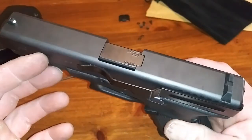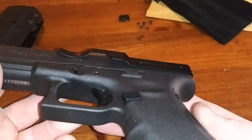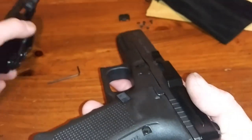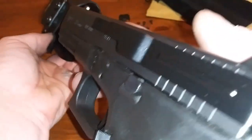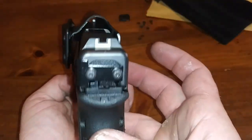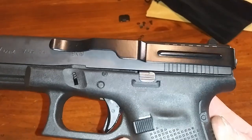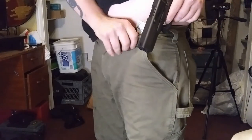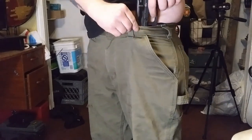And there it is. Now you got this clip, which takes up very little room. Comparing that to something like this. Look at that difference. It's either that much thickness on your hip or just a little clip. Okay, so I'm gonna go ahead and do this inside the waistband first.